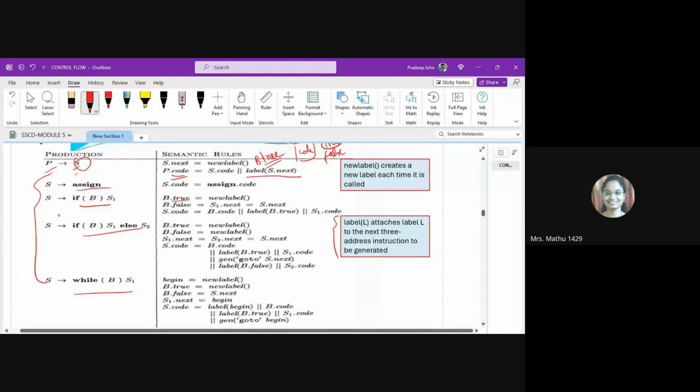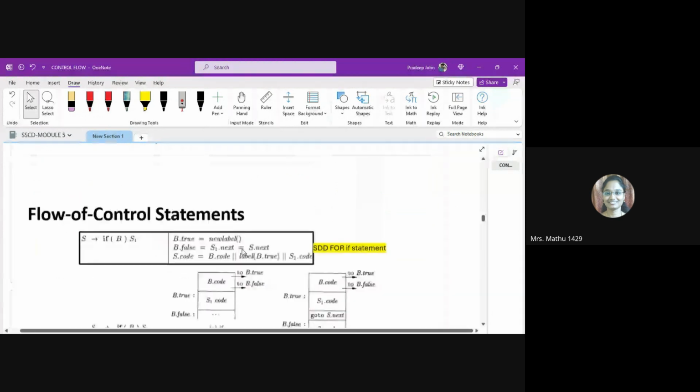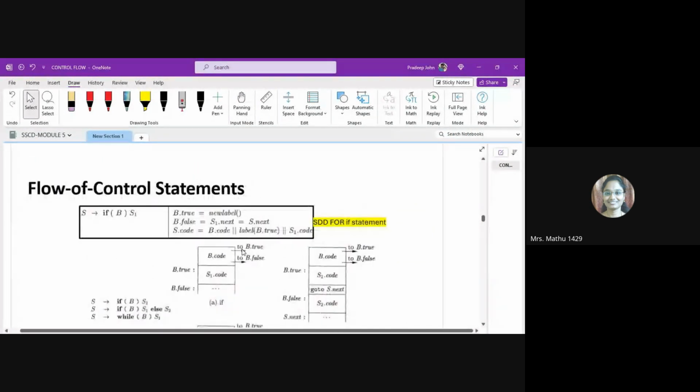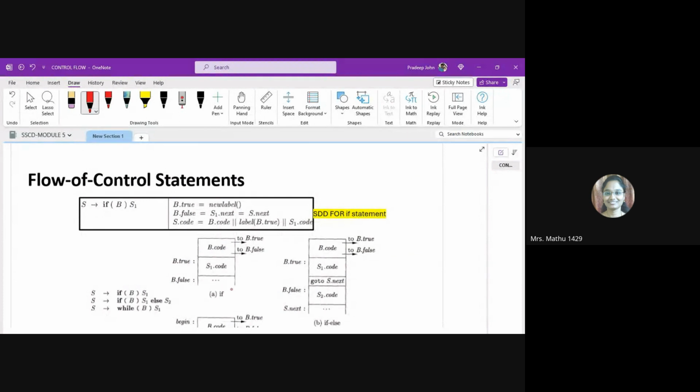If you take the first one, the simple if statement, we'll see it with an example. Here you have the SDD. Since this is a simple if statement, when this condition is true, it goes to this s1 dot code.